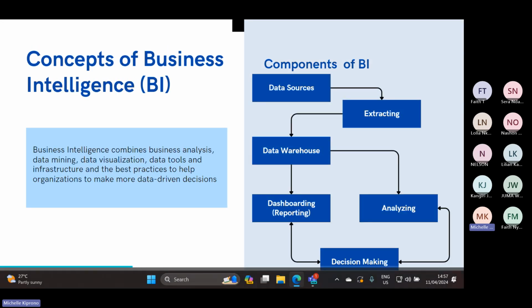Concepts under business intelligence: it combines business analysis, data mining, data visualization, data tools and infrastructure for best practices to help organizations make data-driven decisions. So ideally, when you get a data set, you'd first begin by extracting the information from it. For example, if it's a CSV file, you get the data and load it on Power BI. We'll look at that in the next few minutes.